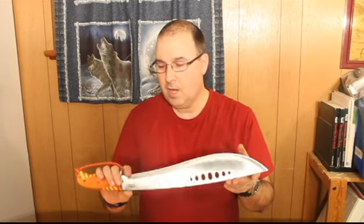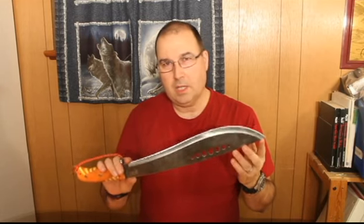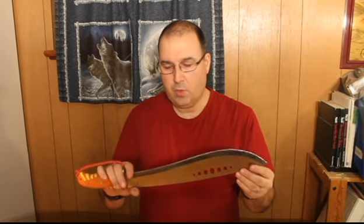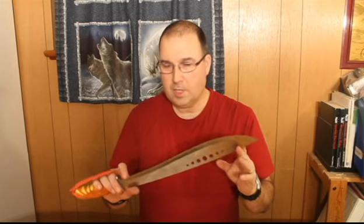This is a simple machete. The steel is pretty common, but it's very sharp and it goes quick. So if I have to build up a shelter, it's easy in any condition to cut up some branches and build my shelter quite quickly. For processing wood again, it's pretty good. I don't expect to baton with it because I'm not sure of the quality of this steel.